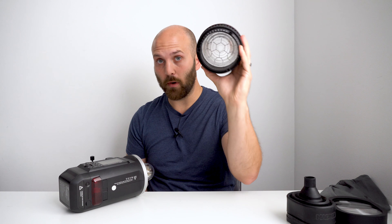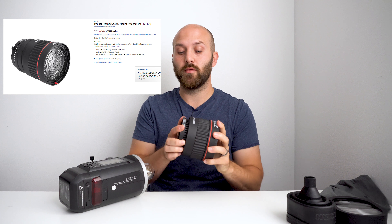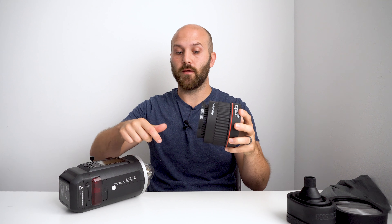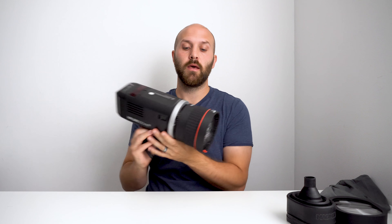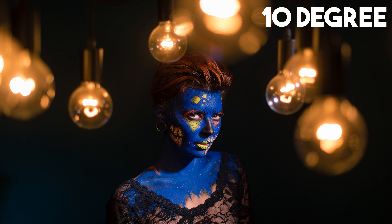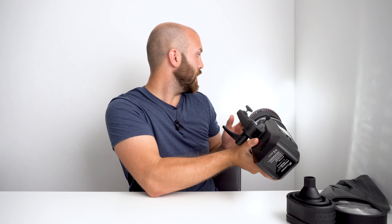This is from Impact. It is a Bowen's S-mount Fresnel head adjustable spotlight — that's the action right there. We can mount this on the Explorer and it's going to provide a 10 degree to 40 degree spread of light. This is with the Explorer's LED panel, which is not a great representation of how an omnidirectional bulb will come through, but just so you guys can see it live.